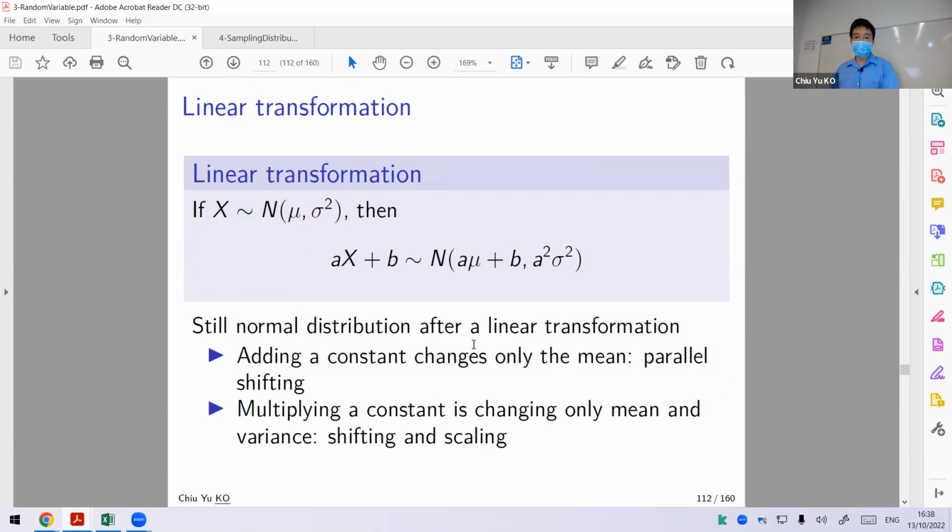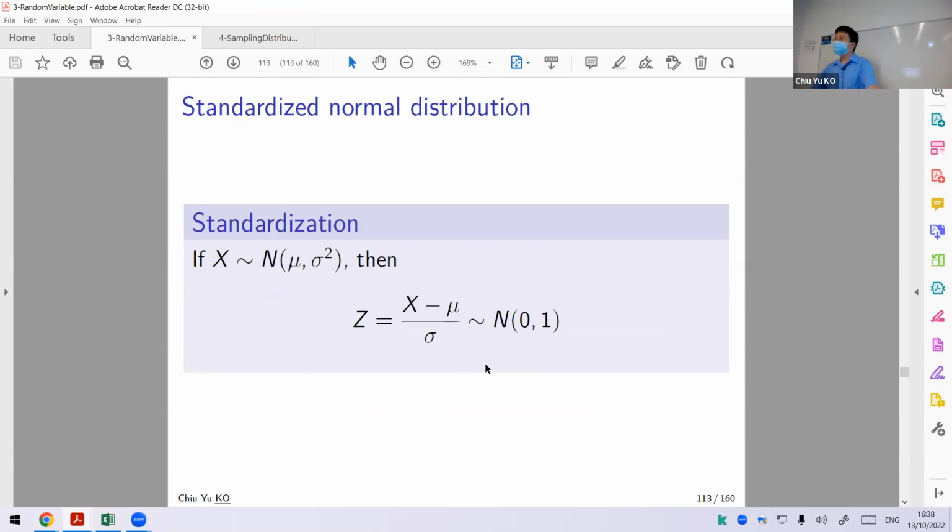That is the reason we can do standardization, where you subtract the mean and divide by the standard deviation, which gives you mean 0 and standard deviation 1. This is very important because we're looking at the tables. The big F of Z has a table, whereas finding the big F of X would be complicated. That's why you always go to F of Z.